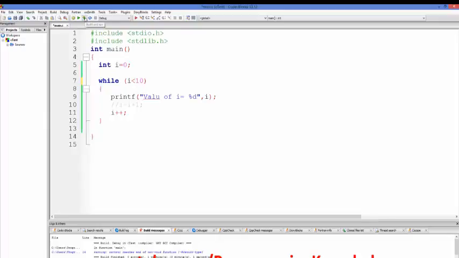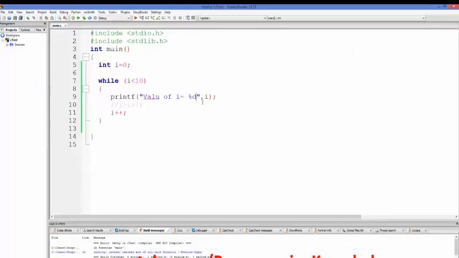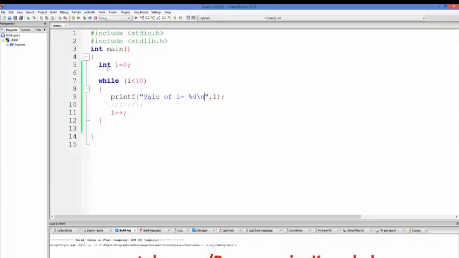So let's compile and run the program, and we can see value of i is equal to 0, value of i is equal to 1, but I forgot to give the line break. So we will add the line break from here, and then once again run the code.